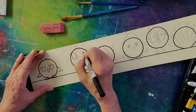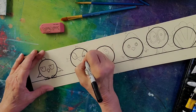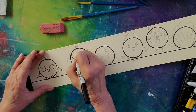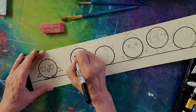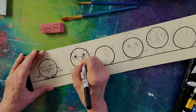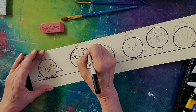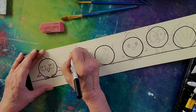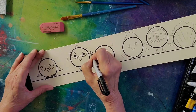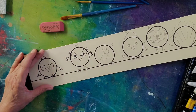Okay, so I'm going to make an oval here, and I'm putting them at a little bit of a diagonal to give this bird a different look. And then a black eyeball and an oval shape as well. And a slightly different shaped beak. And some eyelashes. See, we're just keeping these simple, but cute, right? And its wings are out, almost like it's trying to take off in flight.